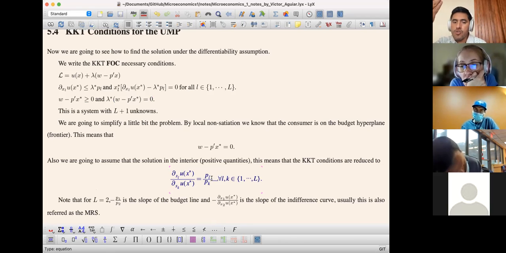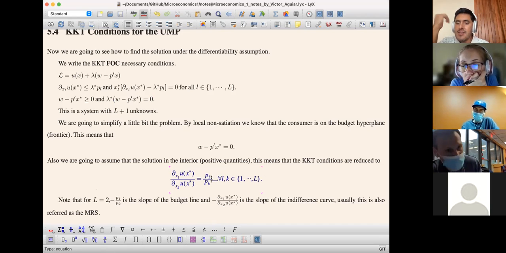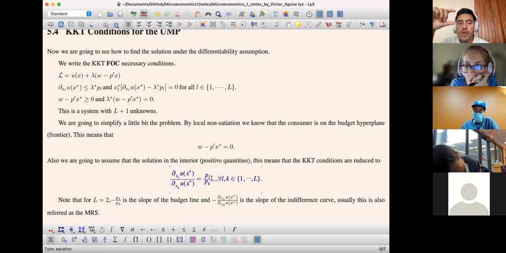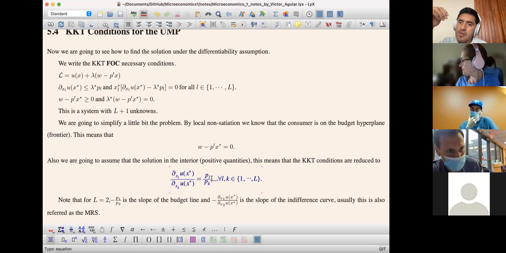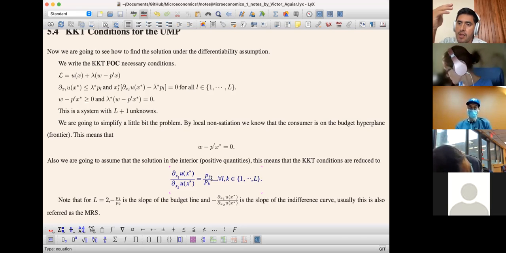So this of course you learn from undergrad, and this has a nice intuition: the slope of the budget line, right? So minus P1 over P2 is essentially equal to the marginal rate of substitution, which is the slope of the indifference curve, right? And this is very important, even if it's more basic in terms of theory. This is a very interesting insight. It's telling you yet another facet of utility maximization in the world of linear budget constraints.